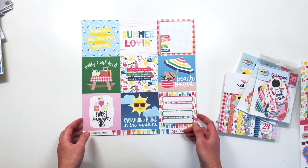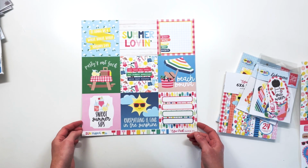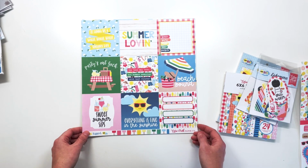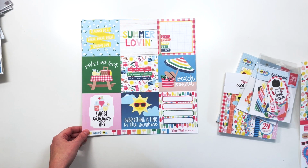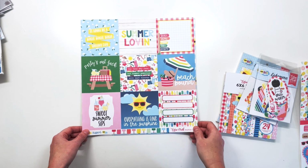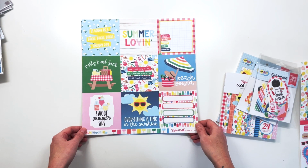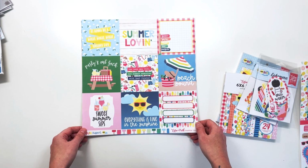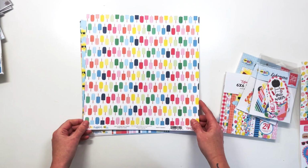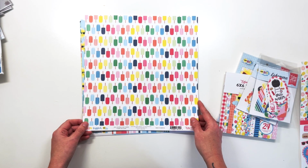Here are the 4x4s. It's gonna be a bright, bright, bright sunshiny day. Summer lovin', beach, picnic, park, barbecue, poolside, beach bound. The tans may fade, but the summer memories will last forever. Parties out back, sweet summer sips. Everything is fine in the sunshine. And then another journaling card. The other side is just the popsicles. Another really fun pattern.